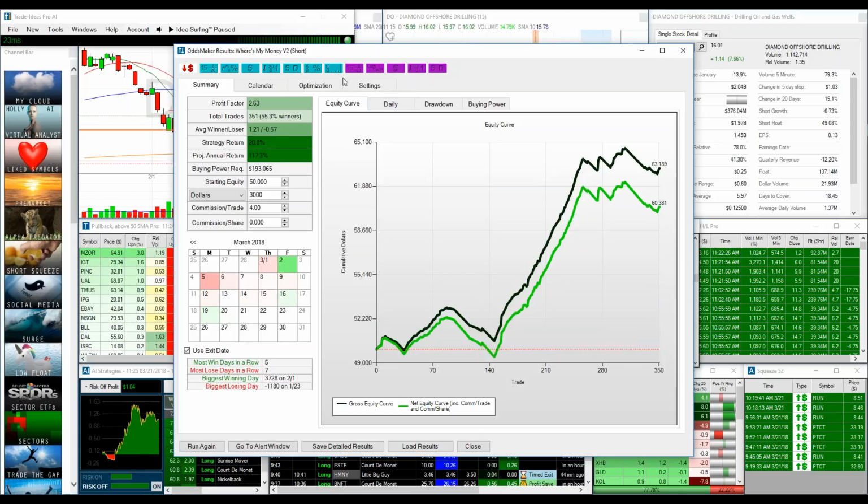So real quickly, when you do your summary here, you're going to get what's called a profit factor. That is simply profits divided by losses on each trade. So if during your backtest you made $10,000 of profits and you lost $10,000 on your losses, that would be a profit factor of 1. Once you start getting above 1.75, that starts getting interesting. Anything above 2 is pretty good, and then you start dancing around the 3 level, this starts getting really good.